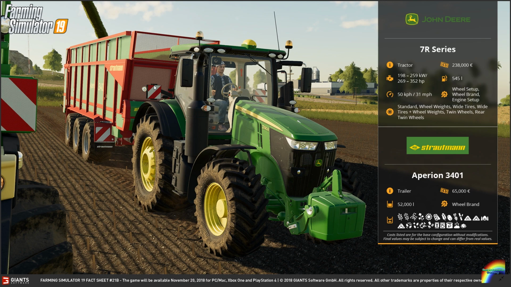You can change the wheel setup, wheel brand, and engine setup, obviously to allow for the different horsepowers. And the wheel options are standard, wheel weights, wide tyres with wheel weights, twin wheels or rear twin wheels. And I think this is the version... It looks like there's a wheel weight in the back, so this might be the standard or the wheel weights version.